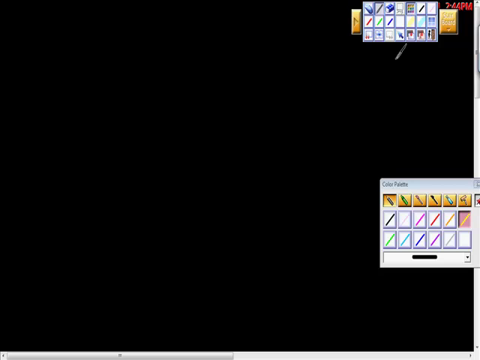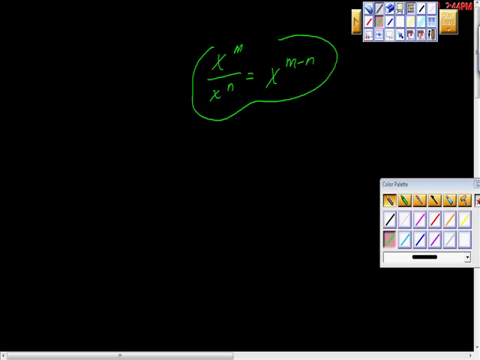This is my method, the method I prefer, anyway. And I'm just going to say this to you. I'm assuming something of you, and I hope you know it, right? The rules of exponents, when you're in algebra, go like this. If you have x to the m divided by x to the n, it's x to the m minus n, and this is commonly the second rule of exponents.